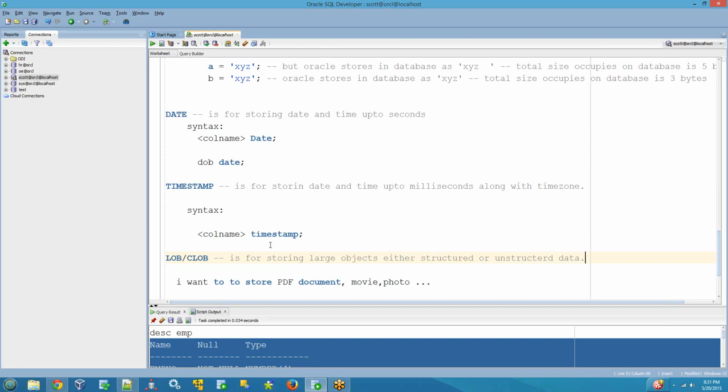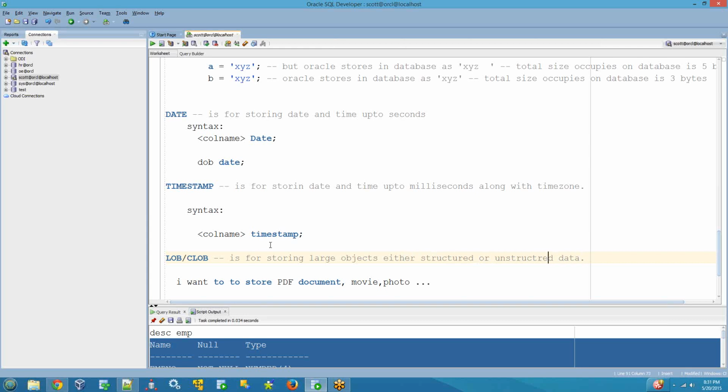Structured data means I want to write my story in normal English. Unstructured data means photos, movies, scanned copies or images. Those types of information can be stored in a database using BLOB and CLOB.